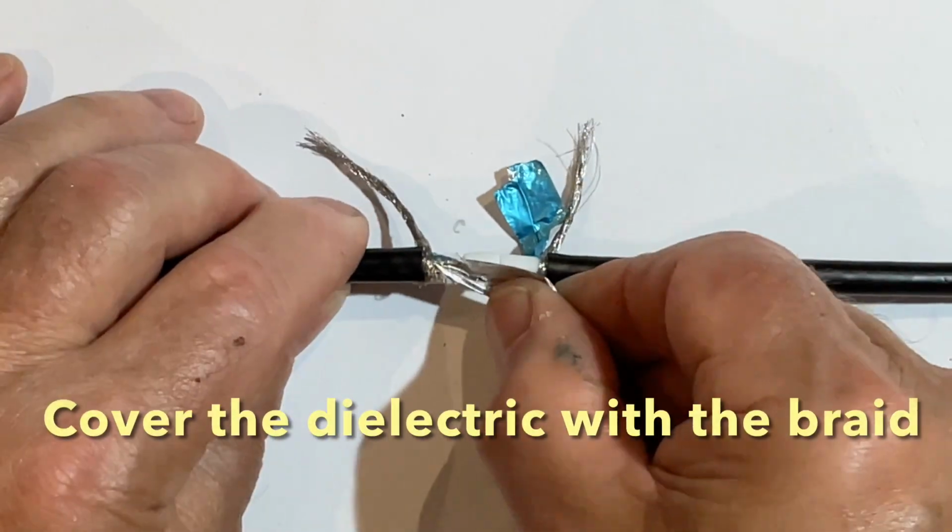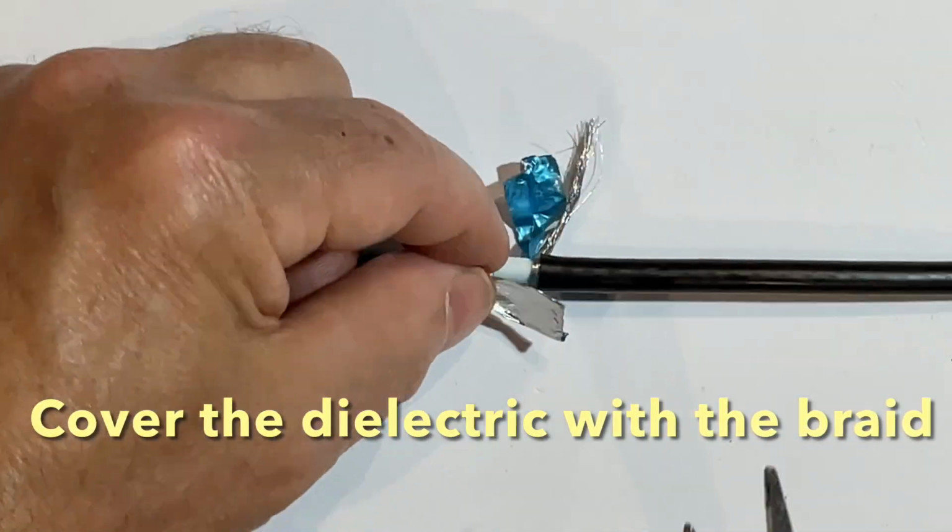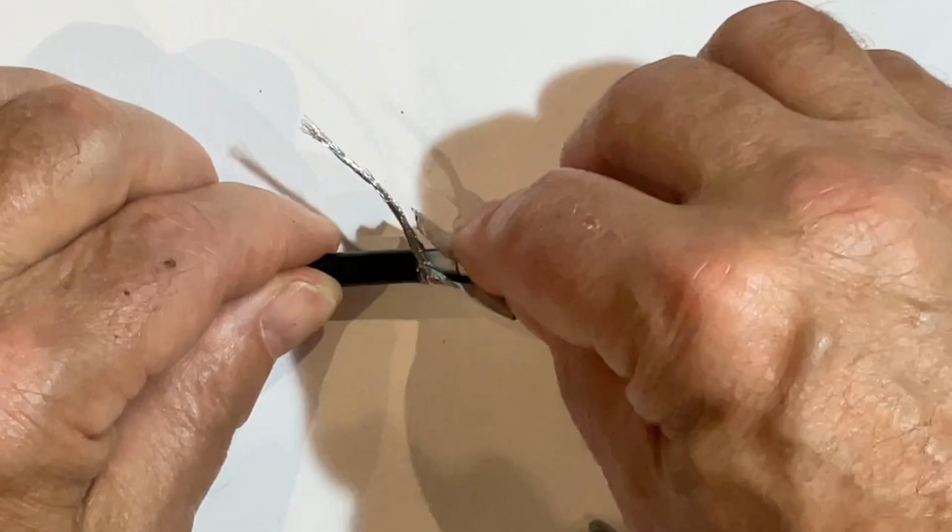Next, I fold the braid back over the new dielectric on both sides. Try to get as much braid contact between the two cables as possible.